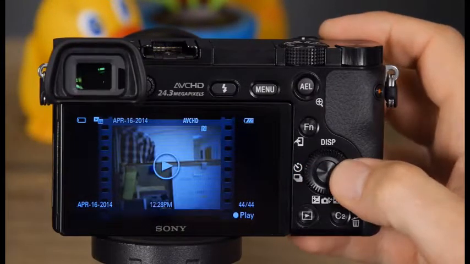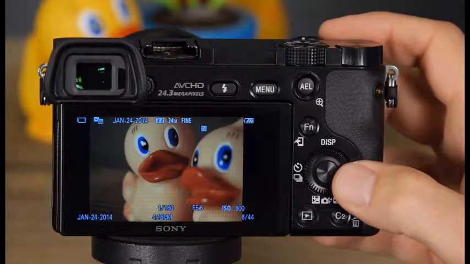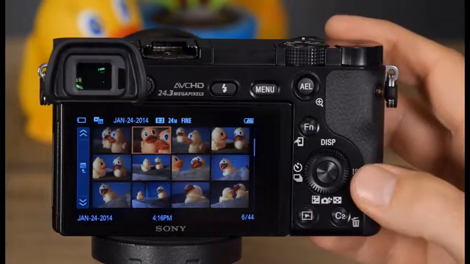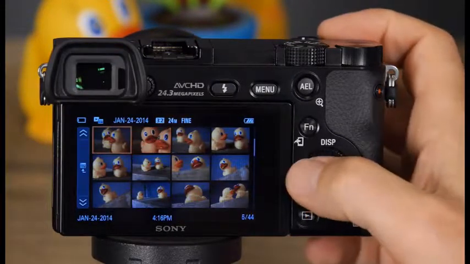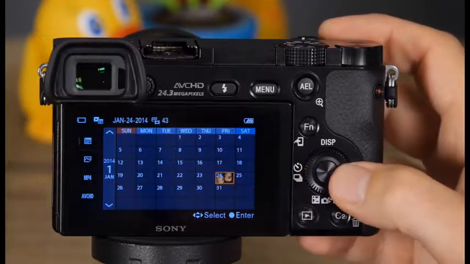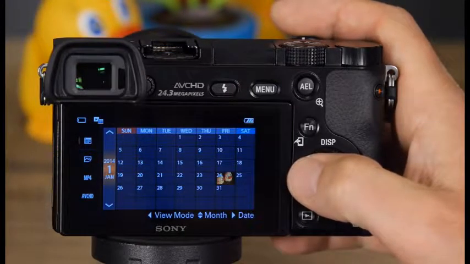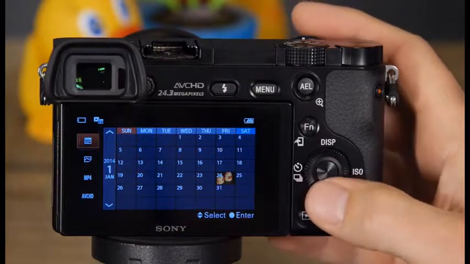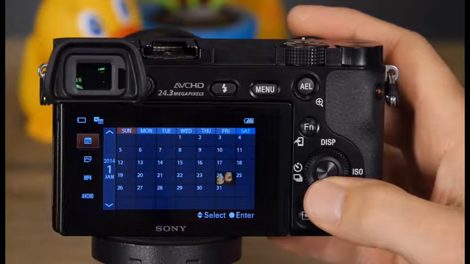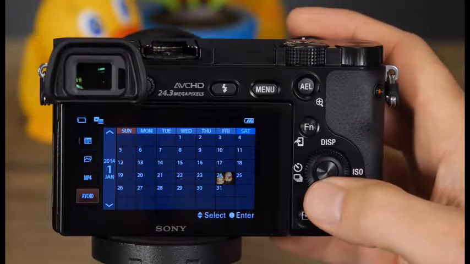You can use the sides of the control wheel to scroll through the image or movie files. To view additional files, press the bottom of the control wheel. Press the left side of the control wheel to navigate to the bar on the left side of the screen, and press the center control button to view the other folder options. By default, playback is set to the calendar view, which will display all of the images and movies in chronological order. You can also choose to view still images only, MP4 movies only, or AVCHD movies only.